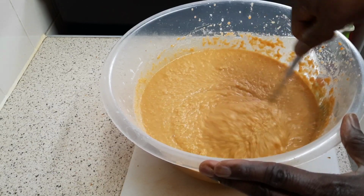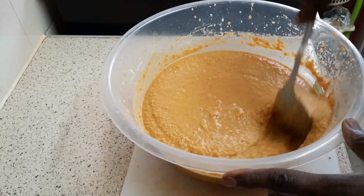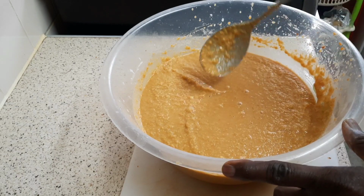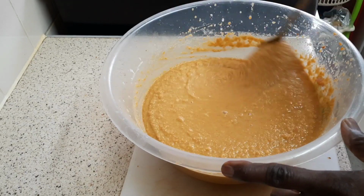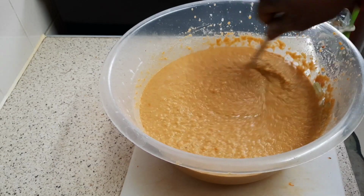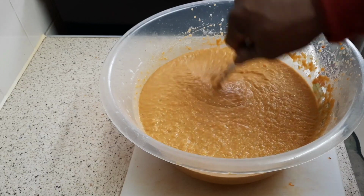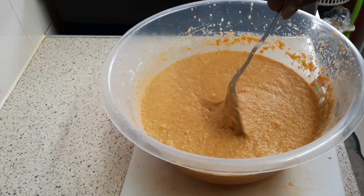Alright, so I'm just gonna oil up my tin right now. Butter it. I'm gonna put it into my baking tin and then stay in tune for that one. See when the pudding comes out, see what it looks like.